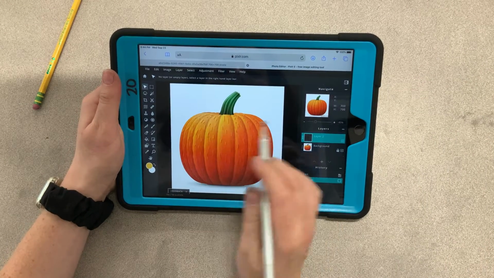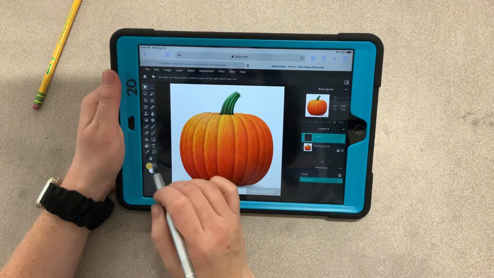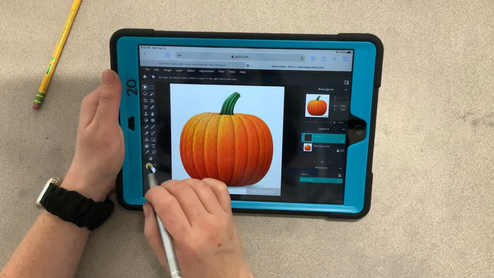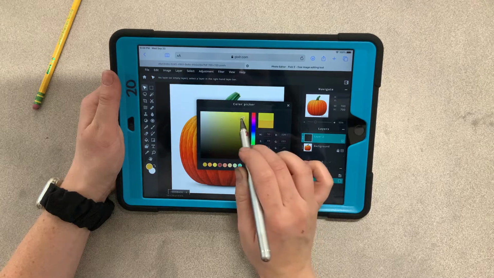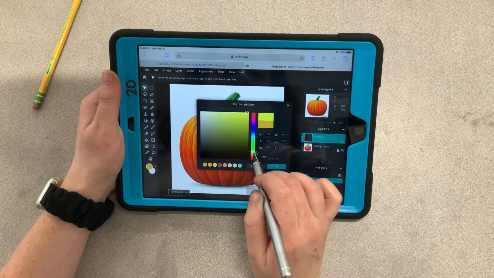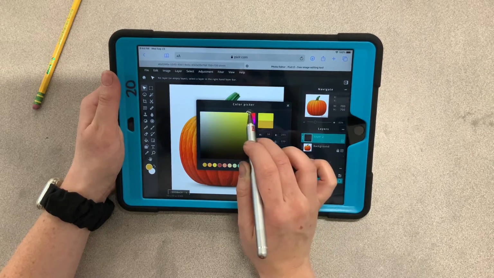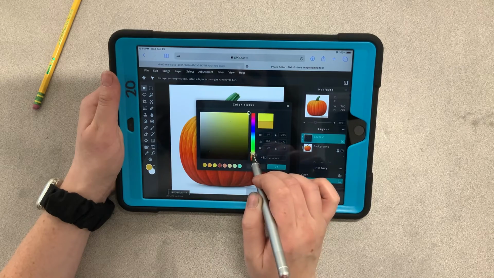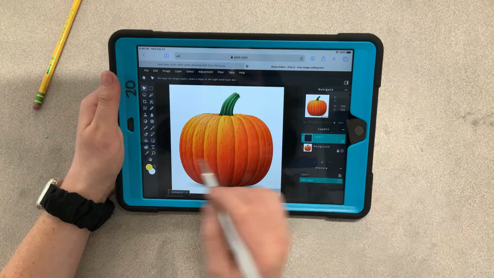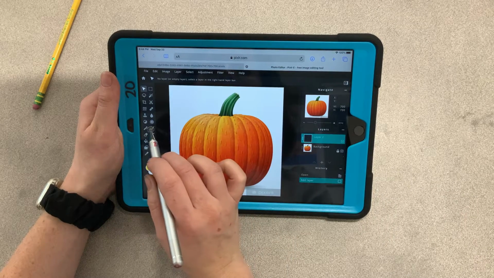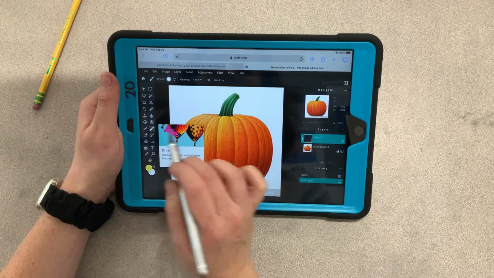Now I'm going to draw a little jack-o'-lantern face. Down in this corner, I'm going to mess with my colors first. So I want a nice bright yellow to show the shining part of the jack-o'-lantern from the candle. So mess with your colors to get a bright yellow or whatever color you want. Click OK. And then over here, I'm going to click on the brush tool right here.